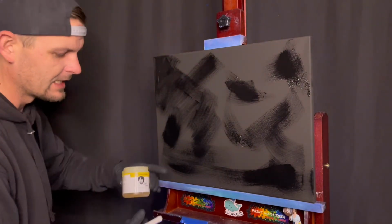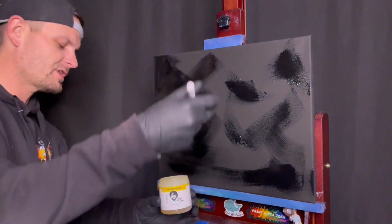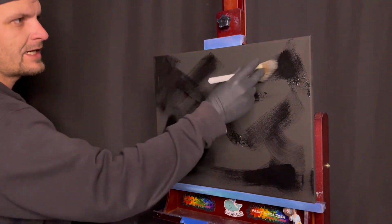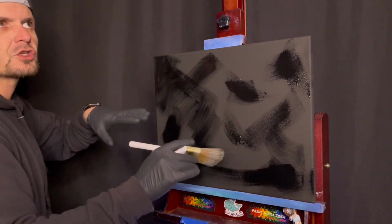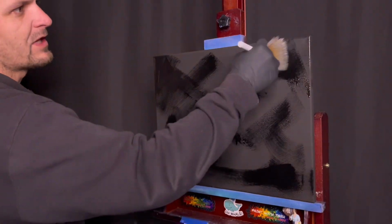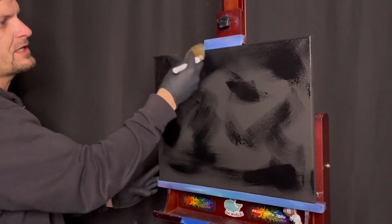That's because I took our Bob Ross liquid clear, looks a lot like that. Took our 2-inch brush, dipped it in there, and then just kind of put it in different places, right? You don't want to just drop it all in one section and have to spread it out. So we put it all over the place, and then we can go through and start to spread that, and it'll make it much easier for us.